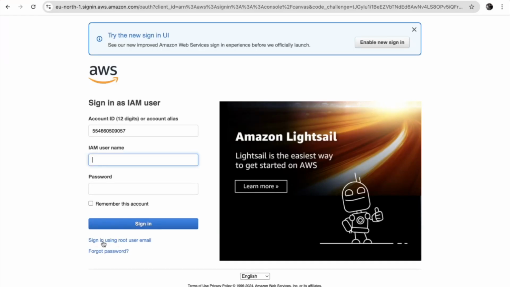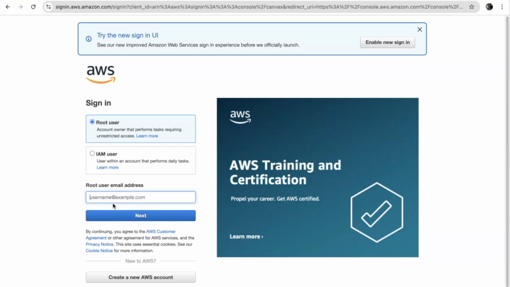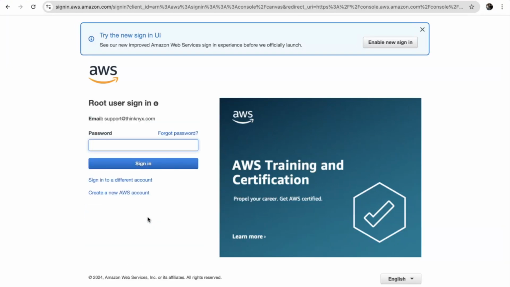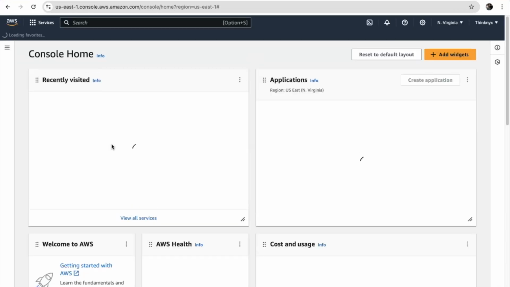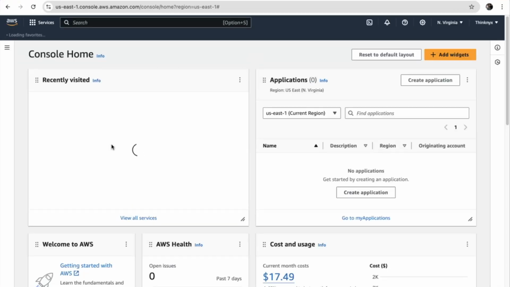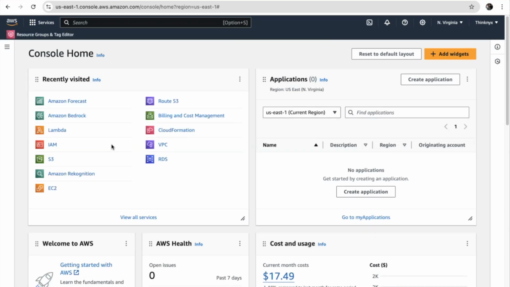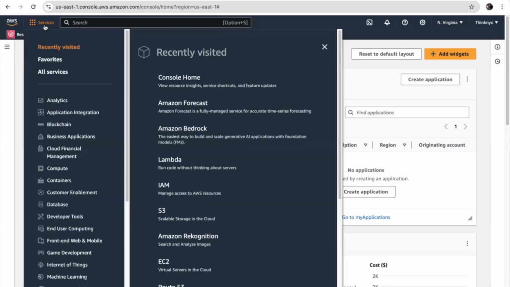Let me log in with the root account. People who are familiar with AWS, okay. If you are not familiar, no problem. Just see, if I come here, this is the services section. Likewise, with any cloud provider, you will see their services sections.